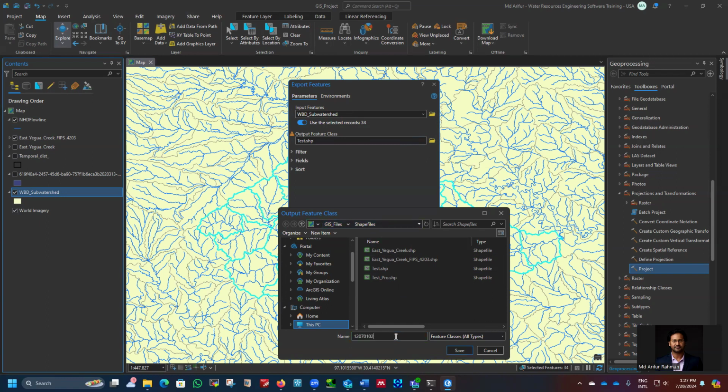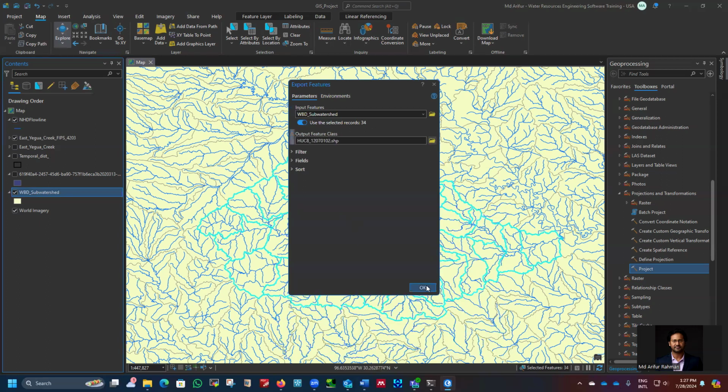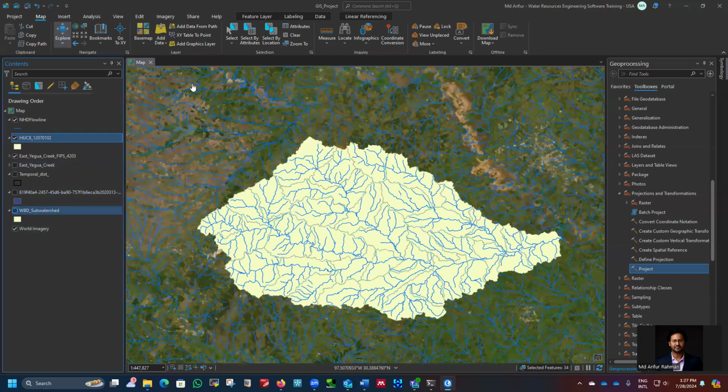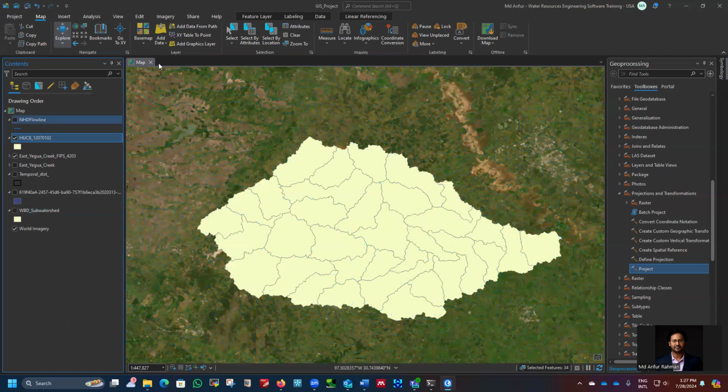So that's the HEC-8. I can even use the name as this HEC-8. We know it's HEC-8, and that's the ID of the HEC-8, and then SSP. So let me just export it. Yeah, we have exported basically. Let me turn it off. I'm turning it off as well. And then I'm just deselecting everything we have.